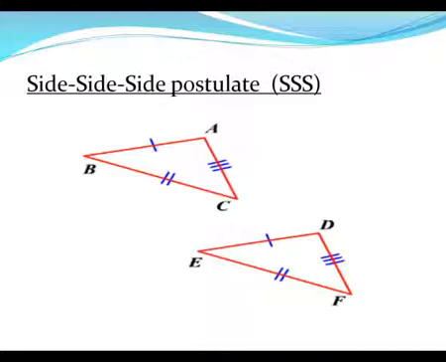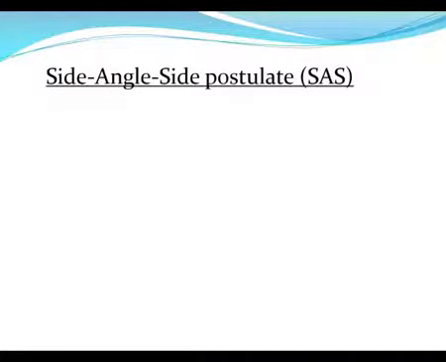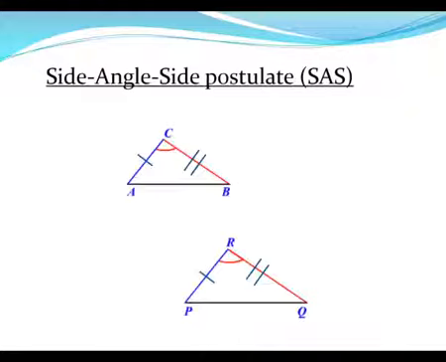Sounds great, right? I also have another shortcut for you called the side-angle-side postulate, or the SAS postulate. It's got some sass, the sassy postulate. So, now this one you gotta be careful, you guys. The order in which you see the items in the triangle is very important. Okay, the side-angle-side postulate is where you have 2 congruent sides in a triangle with 1 congruent angle that is located directly in between the 2 congruent sides.